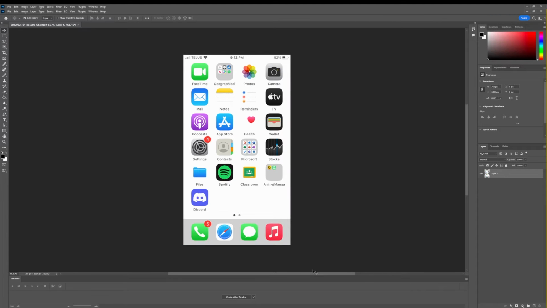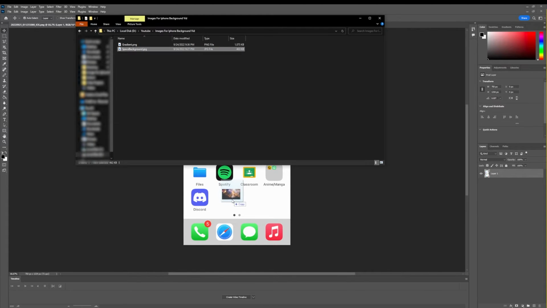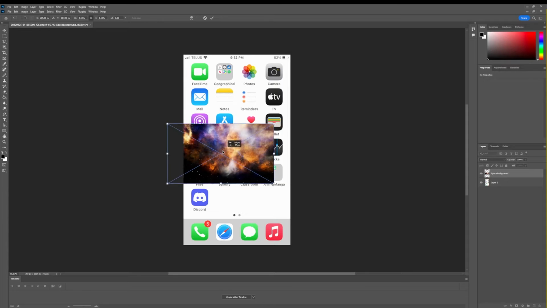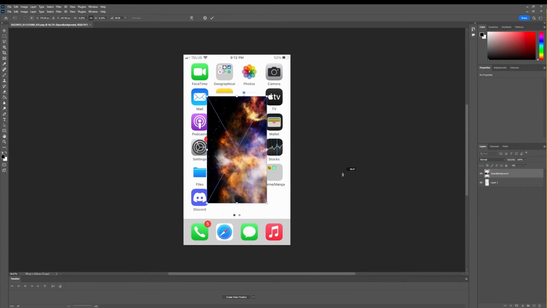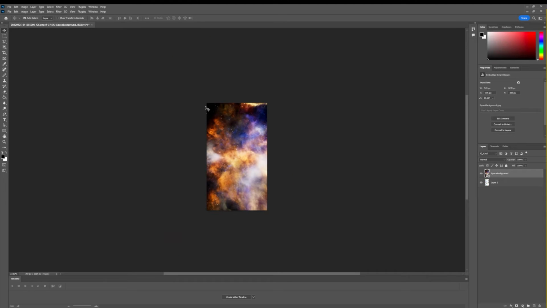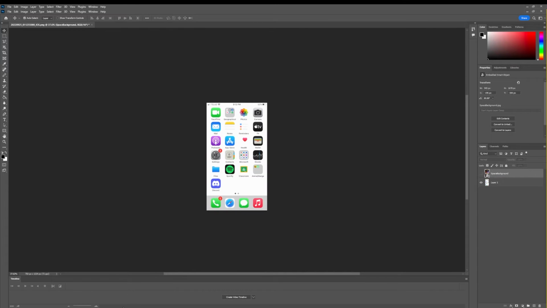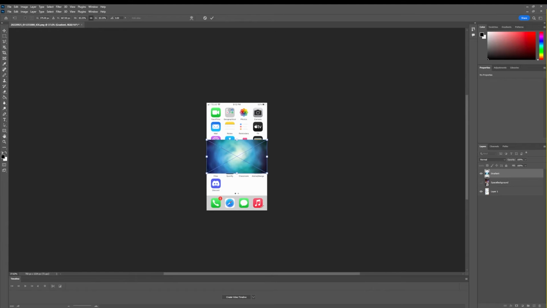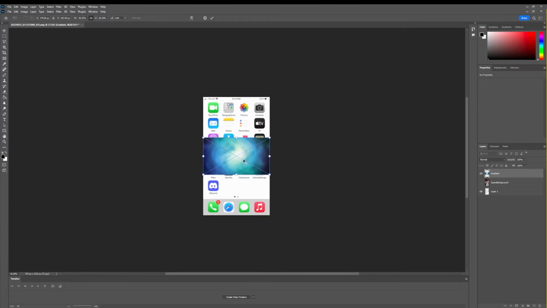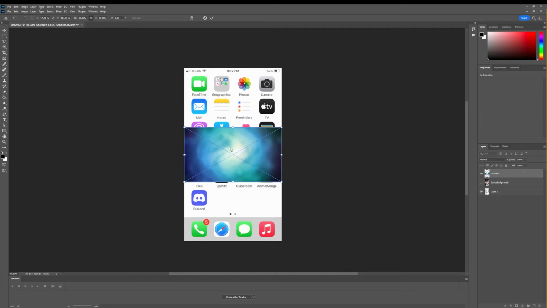You should see your iPhone screen with the same relative dimensions. Then you can drag and drop your background image. Then you can change its scale and rotation to fit whatever you want. Once you're done, you can set it as invisible so that we can work with other stuff next. Then you can drag and drop your second background image. This is going to be for each cell or each app icon.